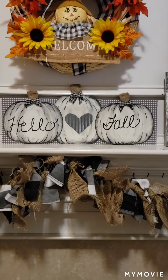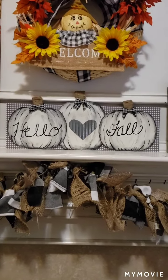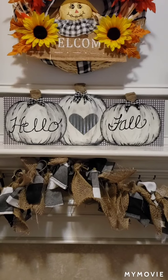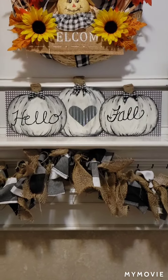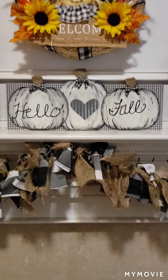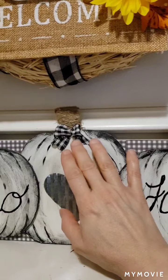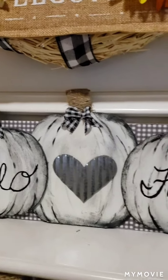The one that had the burlap and the glitter. I removed the burlap and then I painted with white chalk paint, added the highlights of the black, blended it all in. Freehand hello fall. As you can see, the fall is a little higher than the hello, but I find that just fine, doesn't bother me. And then I just did some little gingham check ribbon, and I used the Dollar Tree twine.